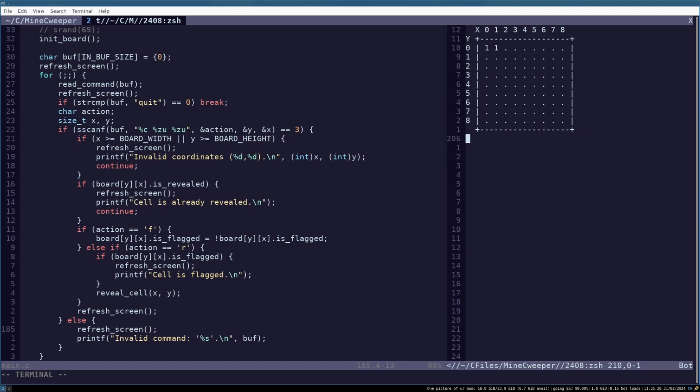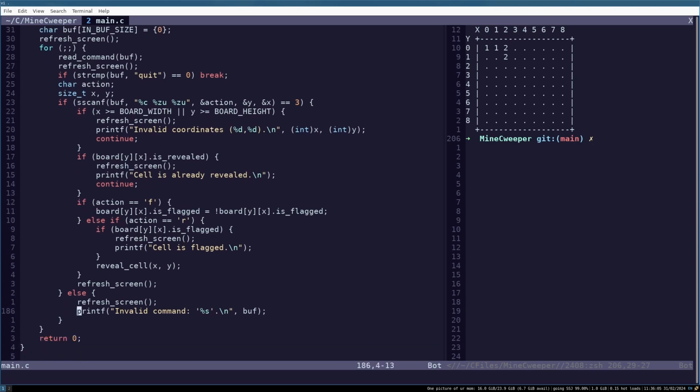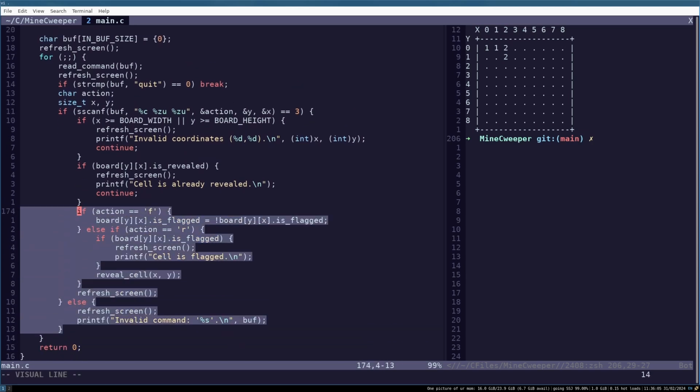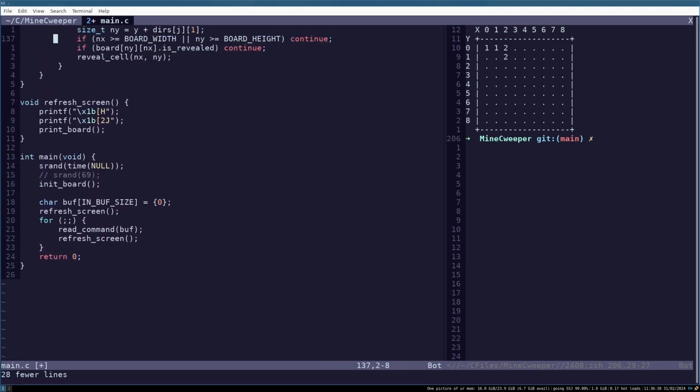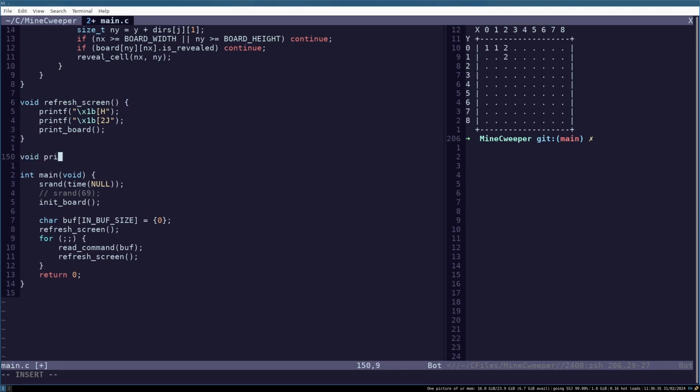Cell's already revealed, so if I go to 0, 1, it's fine, yeah. So I can like reveal 0, 2 and reveal 1, 2. Yeah, the game is way easier to work with now. Okay, I'm not sure I really like all of this placement, the placement of all of these things, but it seems like the best way to go about it right now. It does, however, make it easier if I decide to abstract this into a function, I think. Exactly what I have selected is just put into a function and I just call that. Why do I want to do this? I don't really know. I'm thinking I can, maybe I will.